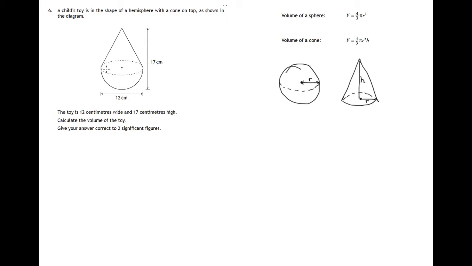Now the half sphere, the hemisphere that's sitting here, has a diameter that's all the way across the sphere of 12 centimeters. So half of that would give you the radius. So for this hemisphere in the bottom, we're going to use a value of r equals 6 centimeters.